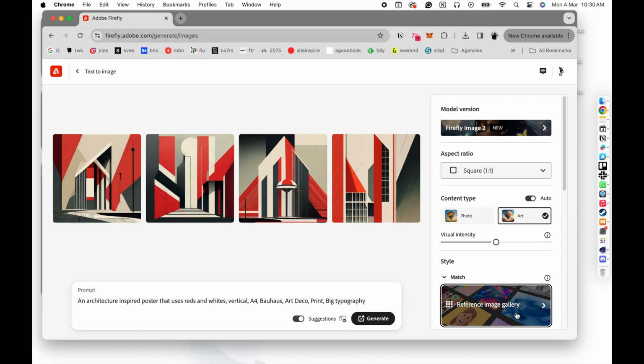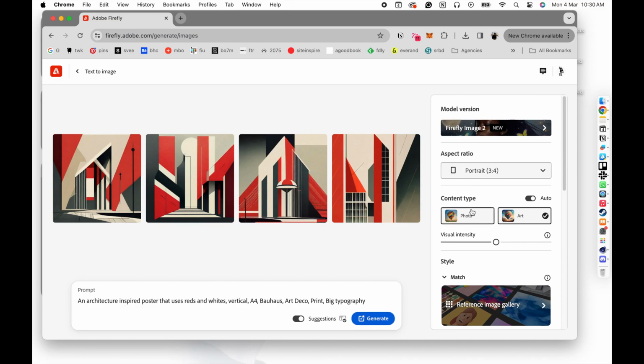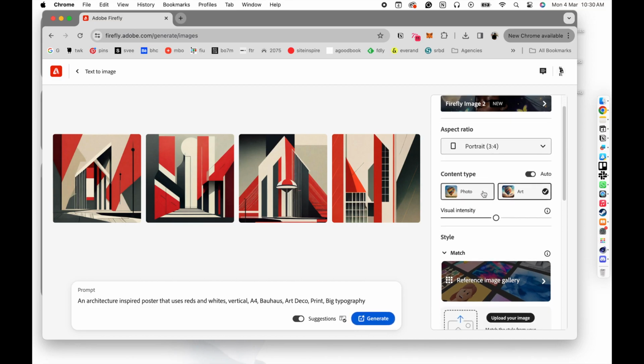Wow, the results are really impressive. Rather than creating just an image, it gave us a beautiful architecture-inspired poster that uses reds and white in Bauhaus and Art Deco style. That's the main command they used, and the aspect ratio is square, so we don't want that. We can set it to portrait. We can go down here and choose what kind of content we want.